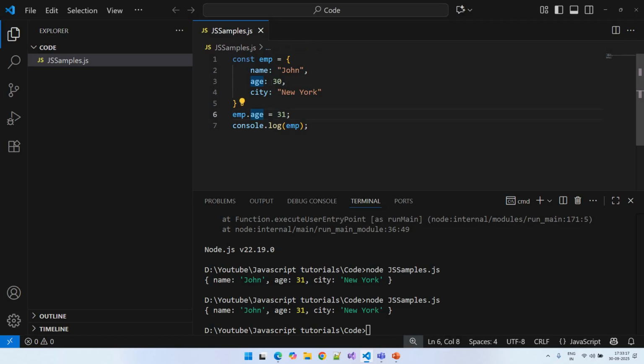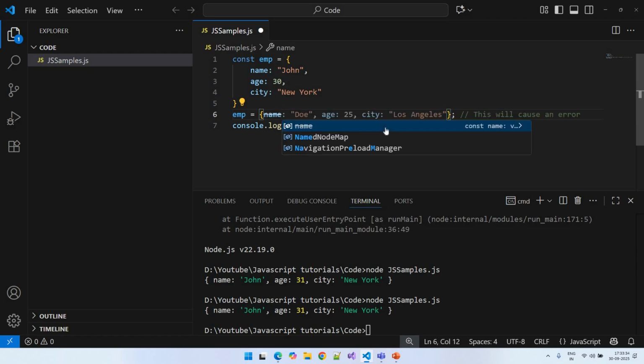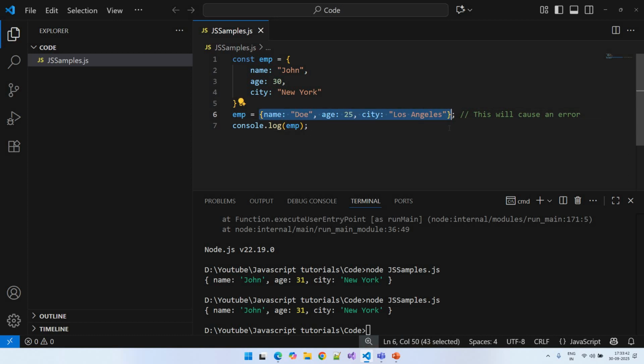Suppose you want to assign a new object to it. Here I'm completely assigning a new object. That means I'm changing the entire object reference.